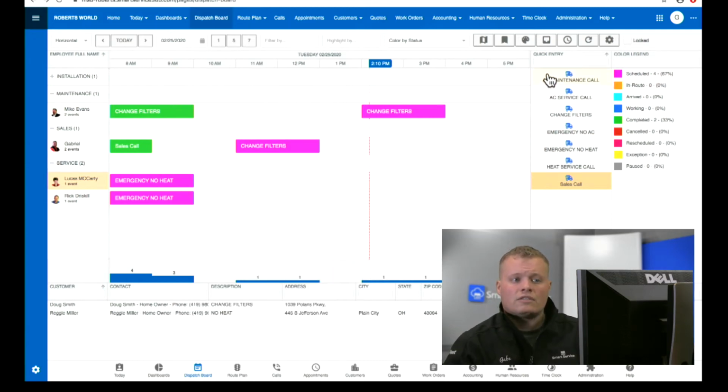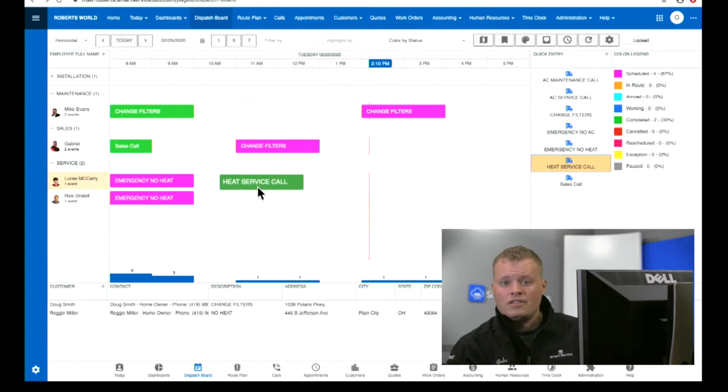Now right next to the color ledger right here, you're going to have what's called the quick entry. Now what these are is for the companies that do a lot of jobs that are very similar, or they have a job that they do a lot of. You're going to be able to use the quick entry to help you make a job, such as a work order, an appointment, or even a quote on there. Very easy, and it's going to take you seconds to do. So let's say somebody calls in and it is wintertime and there's a lot of heat service calls. You could build up these heat service calls in here, and you simply could drag it, assign it to a technician, and simply assign a customer to it, a date and a time, and then that job would be on your schedule to be run.